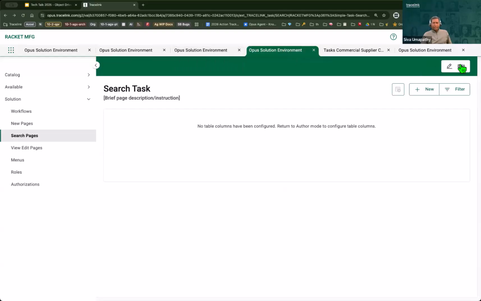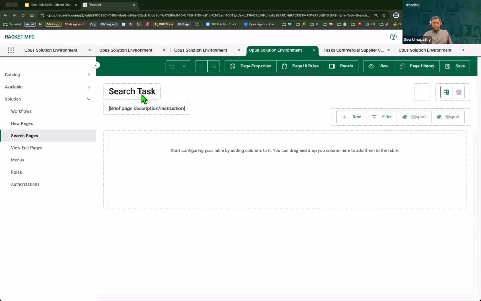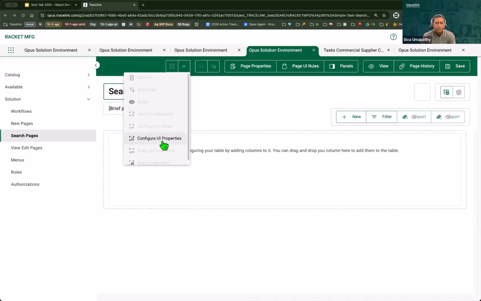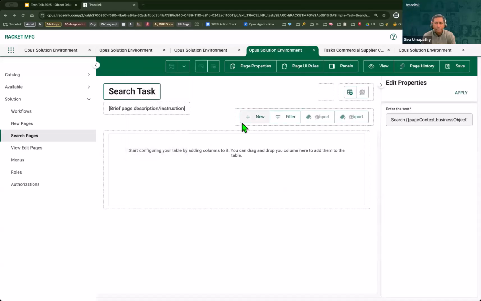There's nothing here. Why? Because we did not design that one. Let's do something simple. I'll add it. Then let me just go and change the properties of this. All right.